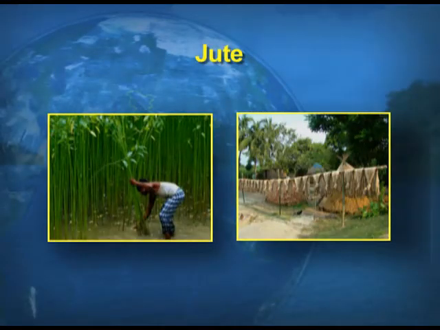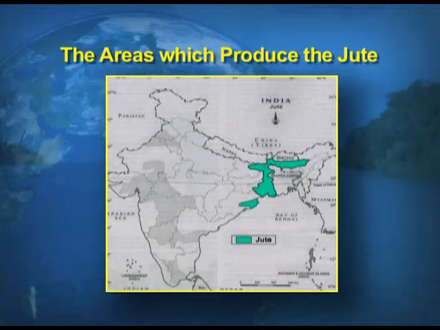Now on the screens you can have a visual of jute. Children, you might be knowing, jute is also known as a golden fiber. In Hindi, you must be knowing it as patsan. So this is a basic crop which had been used in India for various purposes. But unfortunately, now this has been replaced by plastics, which is a basic threat to the environment. Now on the screens, you can have a visual which shows the areas which produce the jute. You can see West Bengal is the basic state, followed by some of the northeastern states as well, where the fertility of the land is regained naturally, because jute exhausts the fertility of the soil. So we require those areas where automatically the fertility of the soil is regained.